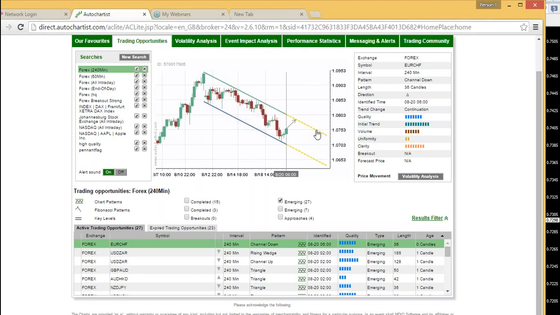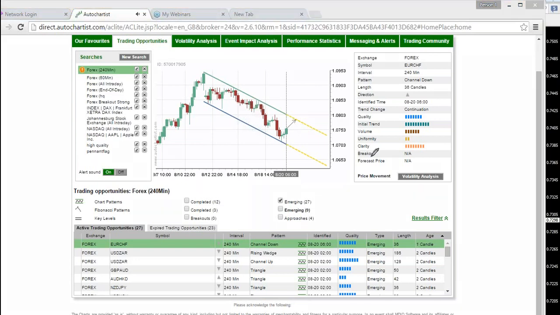The only problem is we cannot measure it because the price is a moving target. So if I come here, and let me just get a pen. Let's say, for example, price came down and then came up and hit it at this level. So, okay, that's a success, according to Autochartist saying it's going in that direction. But if it came down and came up and then only hit it at that yellow line over there, further on in time, it would have hit it at a lower price. And because price is now a moving object, so to speak, we cannot give an exact measurement of when that is considered a success. So with regards to performance statistics, we do not measure that as a success or a failure, and therefore emerging patterns are not in performance statistics.